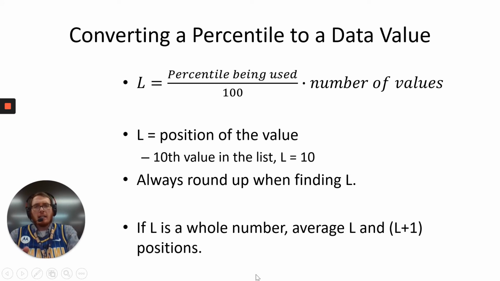If the number that you find is a whole number, you have to average that value and the next value. If you think about that, it makes sense, because that is the idea of finding the median. If you were right in the middle and had to average the two numbers, you'd add them up and divide by 2. That only happens if the position you find is a whole number. So let's go through a few example questions of this. We're going to go through this probably multiple times because we need to practice it, because it's new. The z-score piece is a little bit easier to work with, I think, once you get going with the formula. Percentiles take a little bit more work.